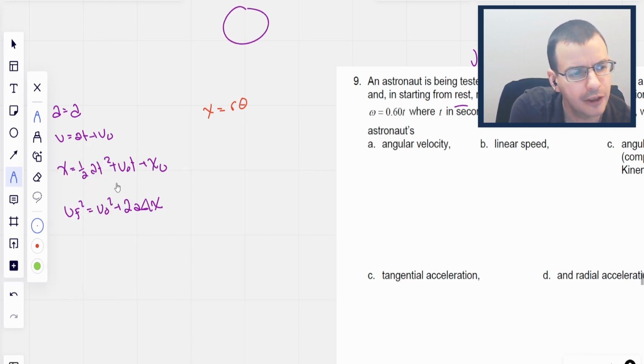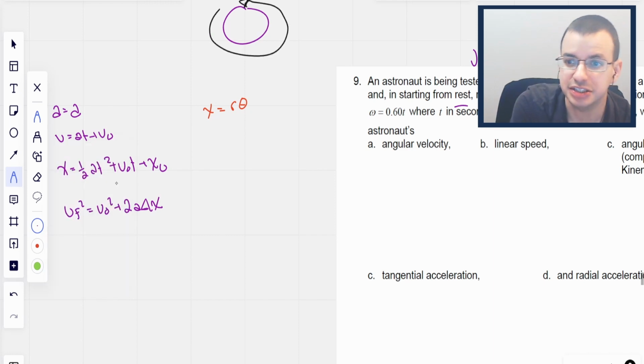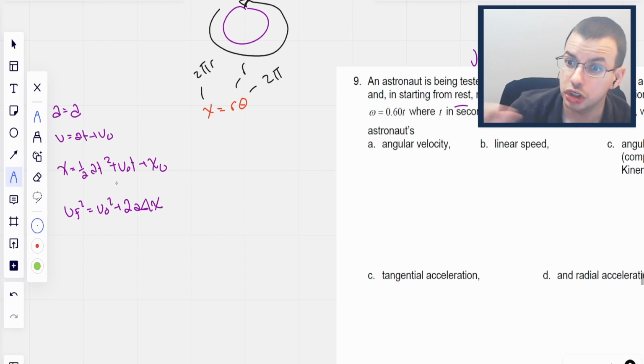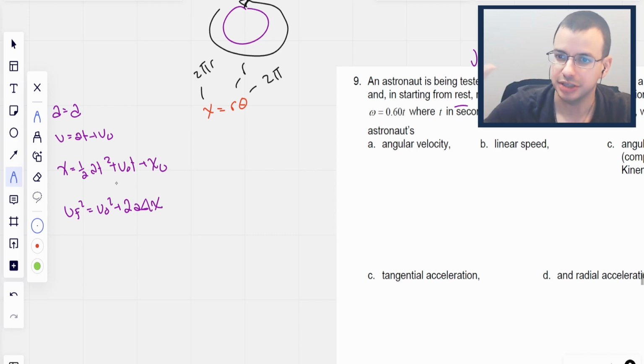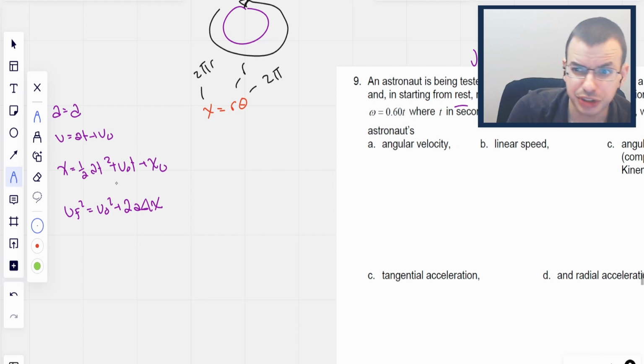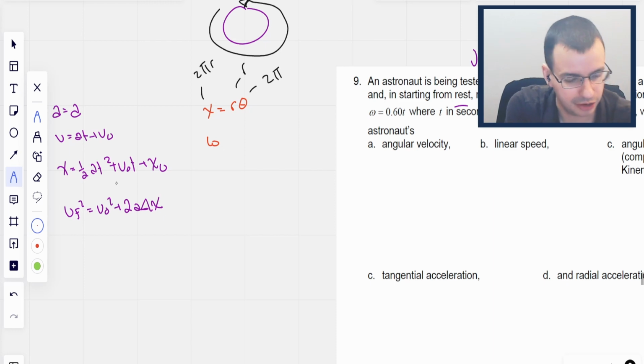So we have a circle, and if we go around the circle, like so, that distance is going to be the perimeter of a circle. And I just have it memorized, as most people seem to, that's 2 pi r. 2 pi r is the circumference of a circle. Well, if you go around the circle in an angular fashion, then the angle you're going to go around is 2 pi, r is r, you put 2 pi and r together and you get 2 pi r. Makes sense that the left side and the right side are the same. And then we just follow the same format for angular, for velocity.